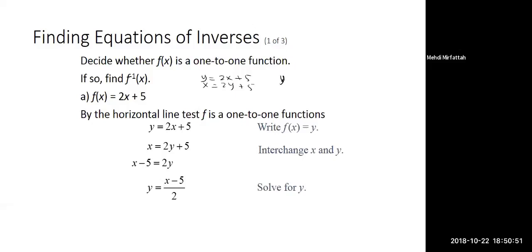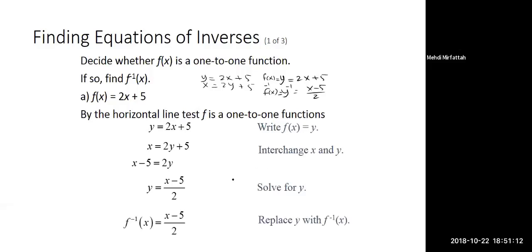So if y equals 2x plus 5, its inverse using this method is (x minus 5) over 2. Or if I call this f of x, this would be f inverse of x. That's the symbol we're going to use. So, 2 steps involved: you exchange the positions of x and y and then solve for y.